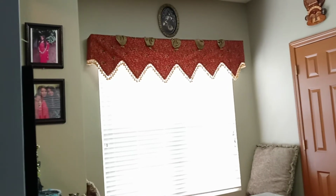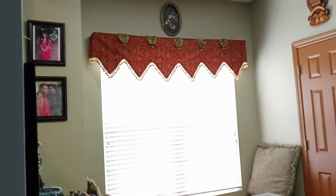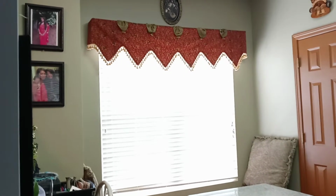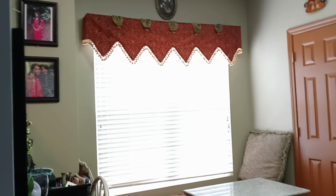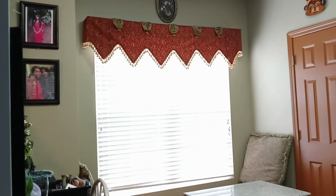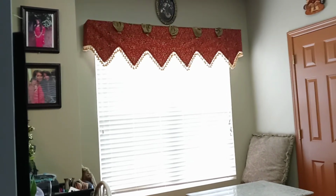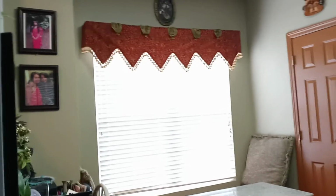Then whatever design you want, I have so many designs that I drew in my book, and I picked one of the designs. I bought the material along with the white lining material, cut it, bought the fringes, inserted them between those, and I stitched it. And on the top, you see all those little golden color cloth that I made like a bow, and I just stapled it. So this valance that I stitched, that also I stapled on the wood on top of the white cloth. And I bought more cloth so I can match with the kitchen.